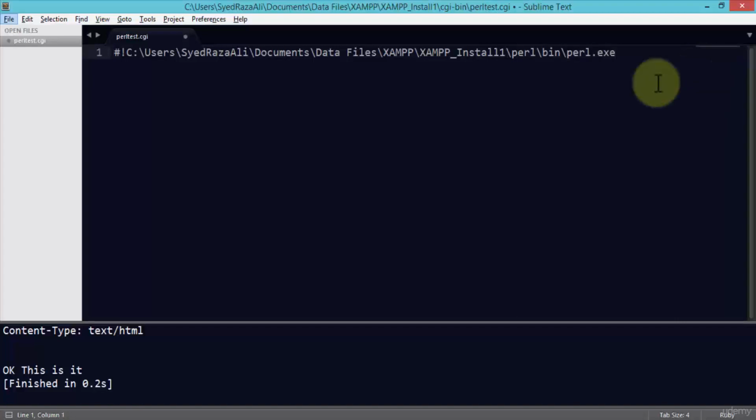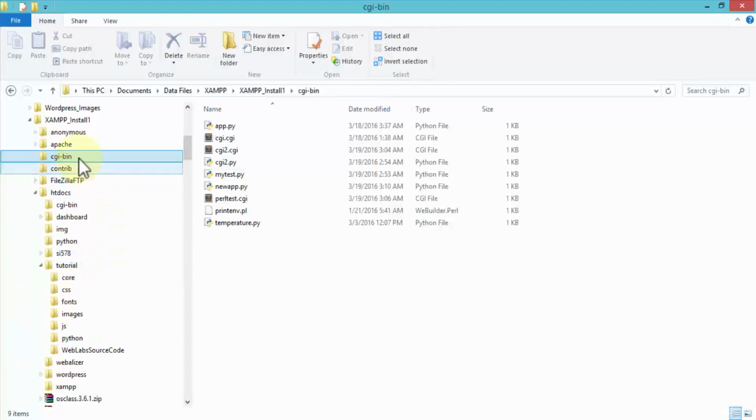So here's my path. So where does this path come from, right? The header comes from. Let me in fact show you this. So let me go to my Windows Explorer and navigate to the folder where you have your xampp installed and your Python installed.